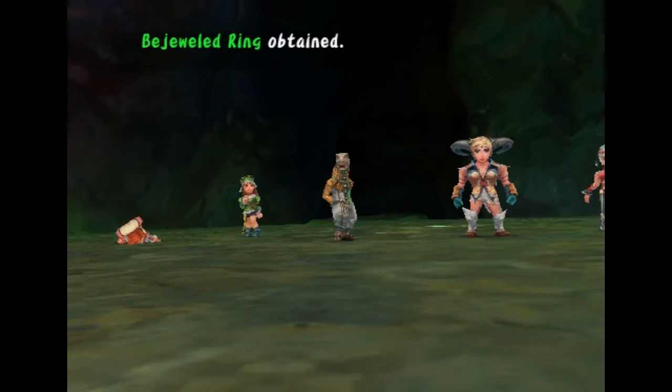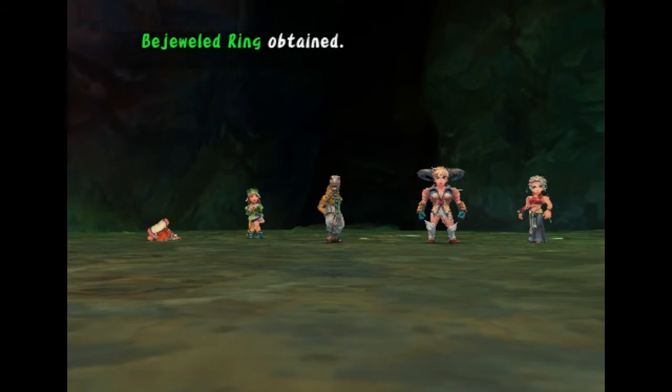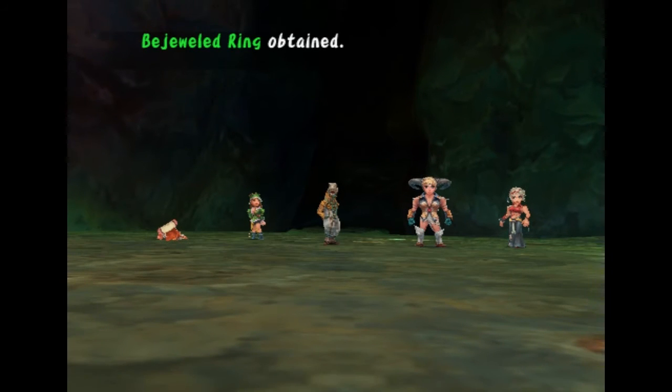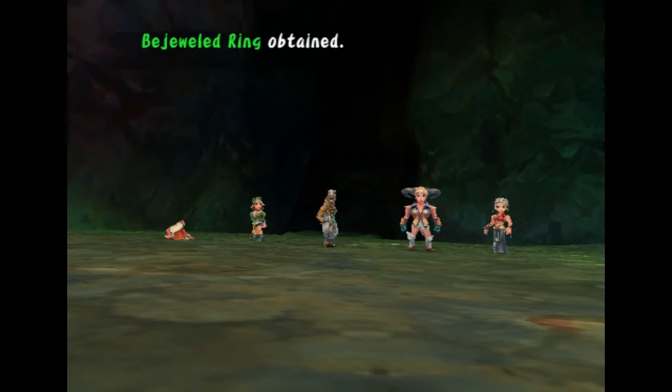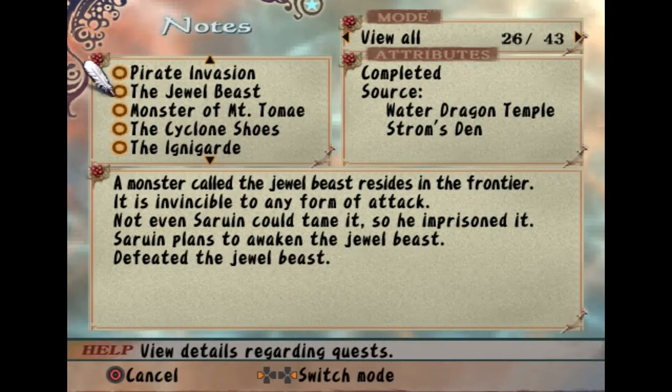At the end of the fight, you get the Bejeweled Ring, which I always thought was some legendary item, but apparently it's a ring that Nightheart wears by default. There's no real end quest jewel reward either. That's it.